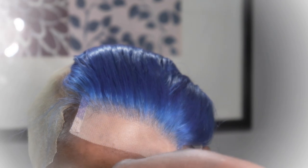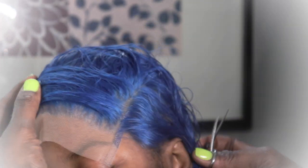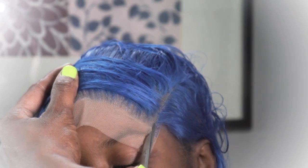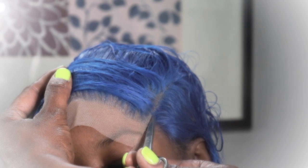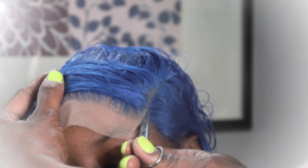So as you can see, I'm cutting these little tabs off, because when I go to swoop that baby hair down, I don't want it to swoop over the lump of that band that's on the lace, okay? Swooping over that lump will just not make it look natural. It will make it look bulky and wiggy. So I just cut that thing completely off. I part it, so I'm not cutting off extra hairs. You don't want to waste any hairs, okay? So I part it directly on that and make sure no extra hairs or strands are in my way, because I don't want to waste it.